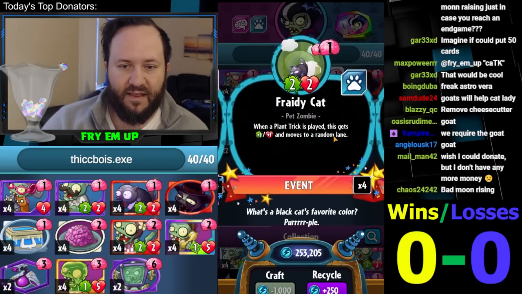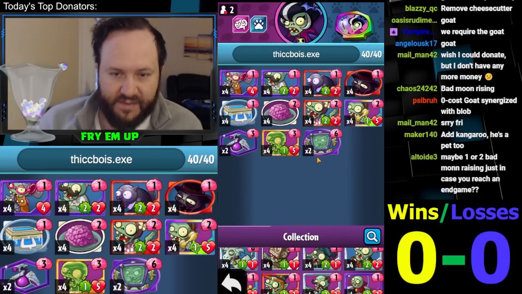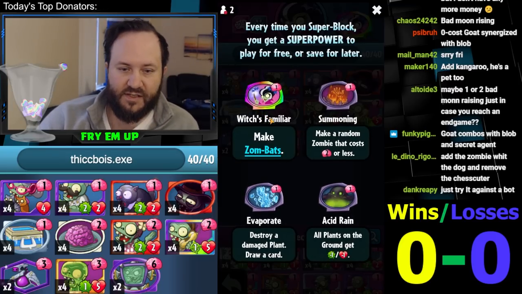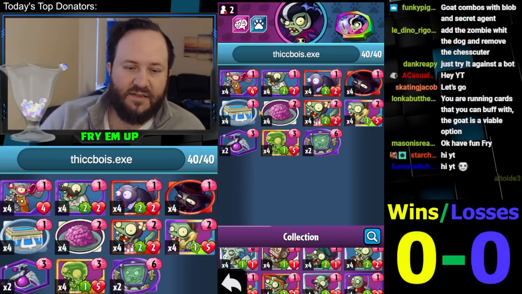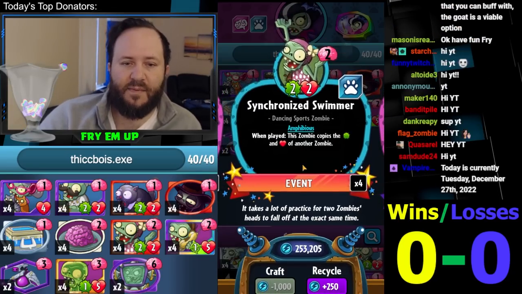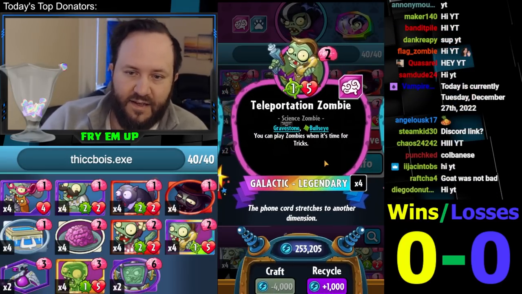But you can buff the Cat Lady and quickly get a 3-4 by playing either a Freddy Cat, or a 4-5 playing Yeti Lunchbox, or just another Cat Lady. Your Immorticia super will actually buff it twice, since this is both a pet trick and creates a pet zombie. So that'll actually turn the Cat Lady into a 6-4. Whenever you do that, you're able to copy it quickly with a Synchronized Swimmer running Teleportation Zombie, so you can teleport in the swimmer after you've buffed the Cat Lady that turn.